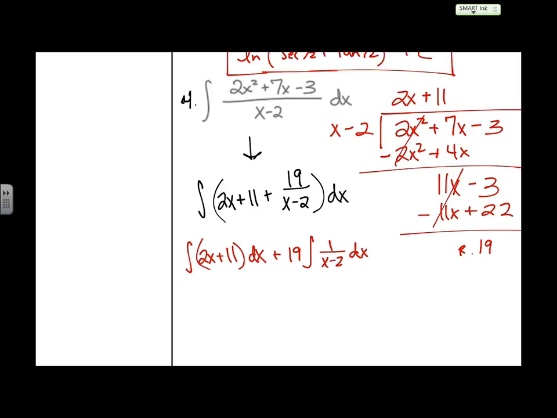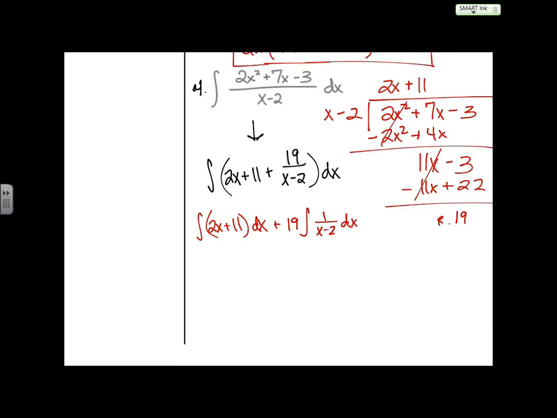Be careful or beware of stopping to write things. You're like, oh, that's easy, I'll get back to it. When you're busy, when you're working hard, when there's a timeline, a deadline, we tend to forget what we're supposed to remember, right? So make sure you keep writing stuff. Like you could go ahead and integrate this and get x squared plus 11x. That's good, right, for this guy? 2x squared over 2 plus 11x. Plus c, I don't need a plus C yet, because aren't I getting a plus C from this guy?